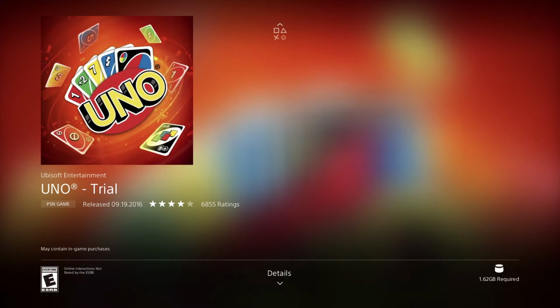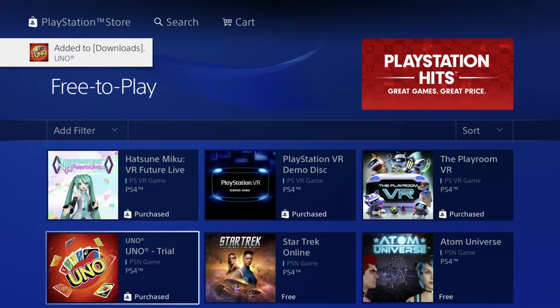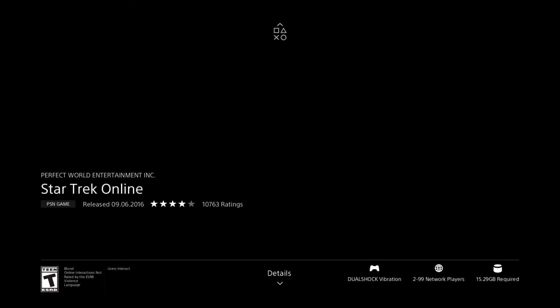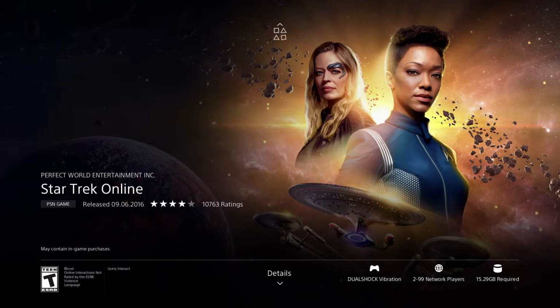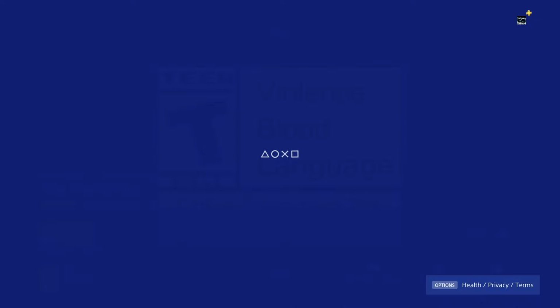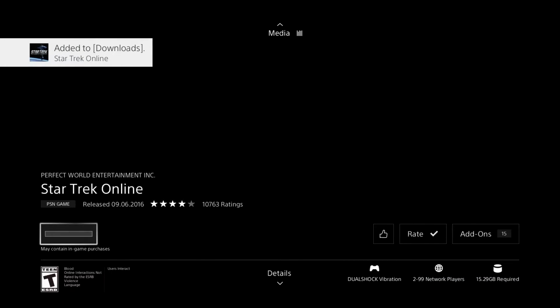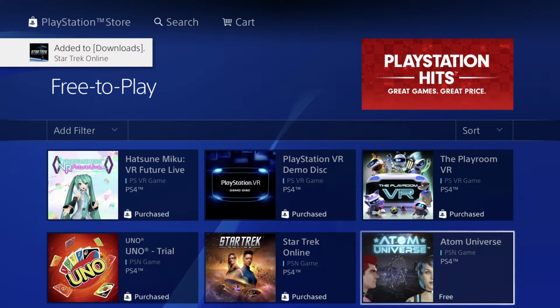Now this is a trial, which I usually don't like trials, but we're gonna download it anyways. There we go. I think if you're just gonna do a trial, it's good to see if you like it or not, but it's not the same thing as a full game, such as this one that's for free, which is 15.29 gigs. I'm gonna press download and begin the download. Then we can just go back and keep going with everything else.